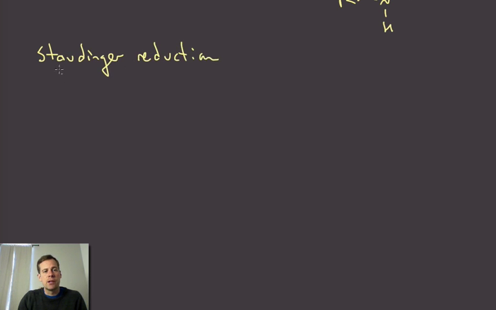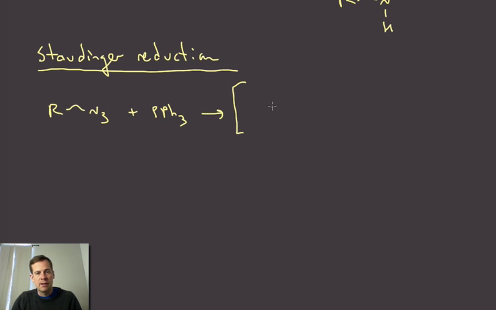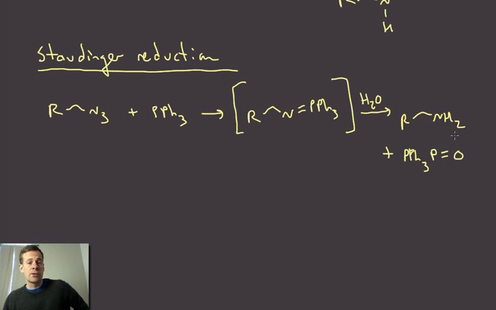And so there's an alternative reduction of azides that turns out to be very useful. This is called the Staudinger reduction. And what this involves is we take that same azide compound and we can actually treat it with triphenylphosphine, which gives us an intermediate that looks like this. So N double bond and then triphenylphosphine. And then so this will sit around as long as you let it. But if it sees water, any amount of water, you're actually going to hydrolyze that to the amine. And then you're going to get triphenylphosphine oxide, the same byproduct that we saw in the Wittig reaction.